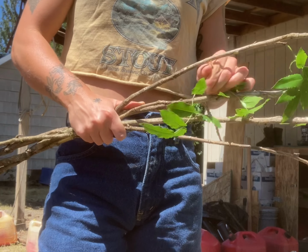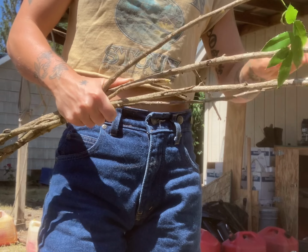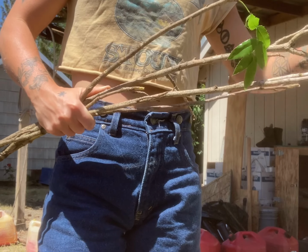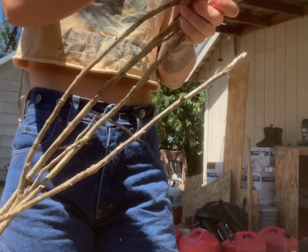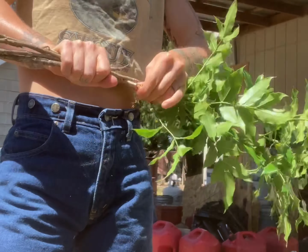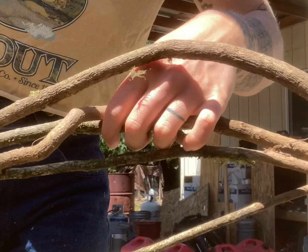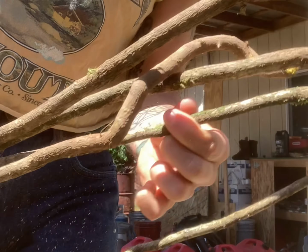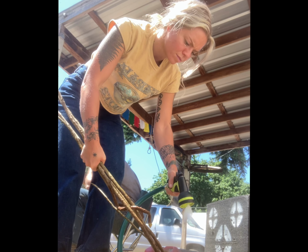So the first thing I do in prepping the Oregon grapefruit is to get rid of all of the leaves and berries attached, and then the moss and dirt around the root systems. I just don't want any other organic materials in the dye that may affect the yellow color that I'm going for. As you can see, it's pretty easy to just rub the moss right off. A hose outside is perfectly sufficient to get off the dirt and clay.